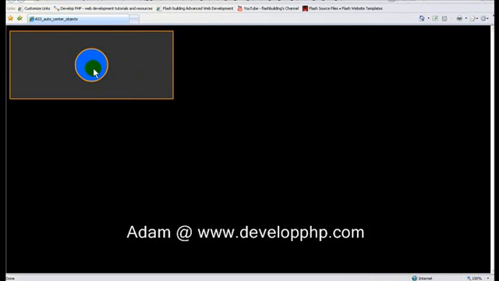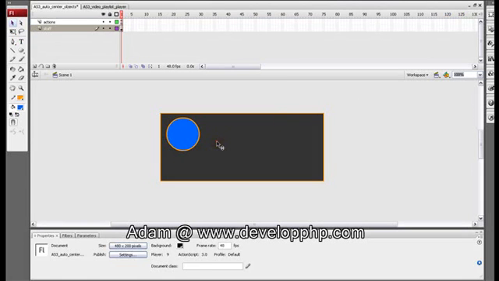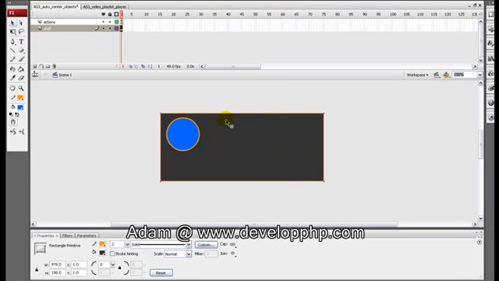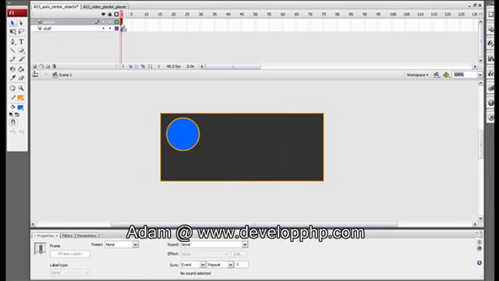This is really handy for if you're making video players, to center the video holder movie clip, if you make custom video players, or if you're making dynamic image galleries that are bringing in different size images. Say you have an image that's a little bit wider, and then another image that's a little bit more narrow. You want them to have a center stage. This is a good code to use for that.